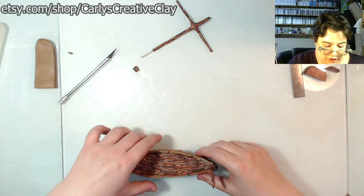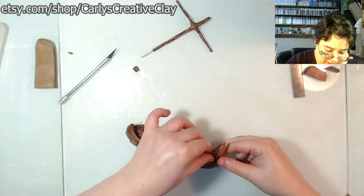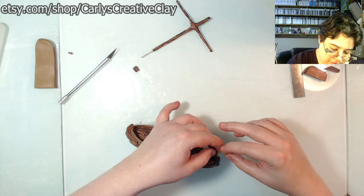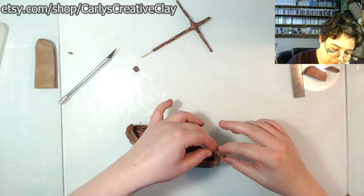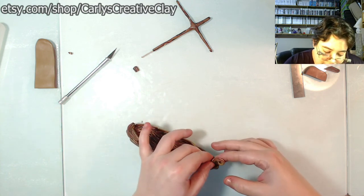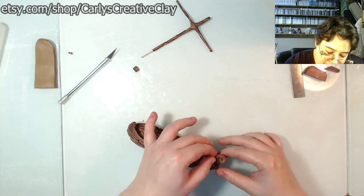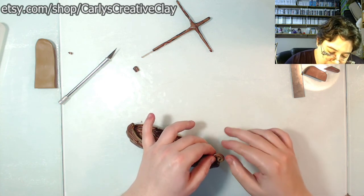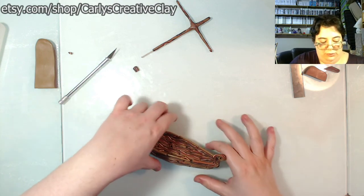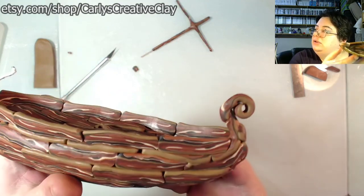Oops, don't knock the walls off. So, keeping it straight and in line. Then from the tip, we're going to just start to swirl that over, get it into a decent shape. I will hold it up for you in a second once I've got it looking right. There we go. That'll do. So, like that.